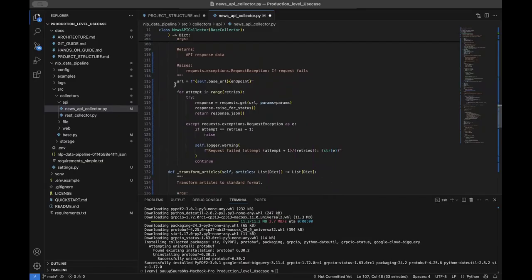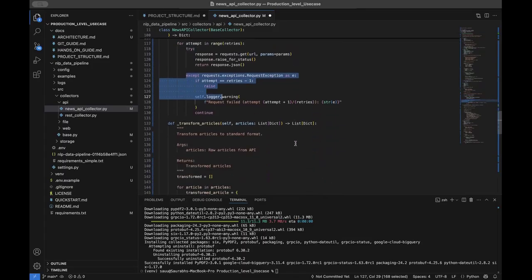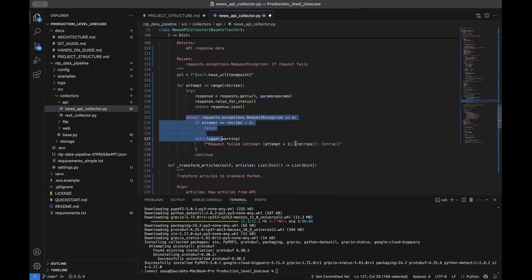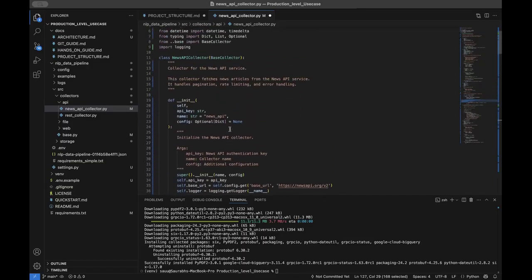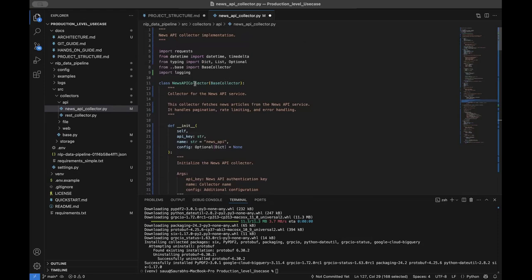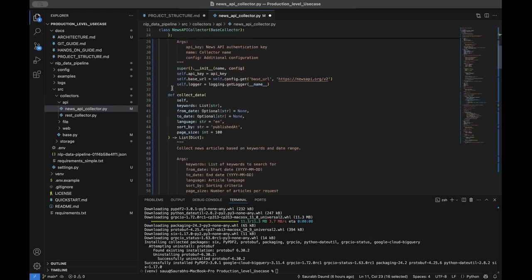Now what we are doing here, we are passing a URL, an f-string, self.base_url and the endpoint. So for attempt in range of retries, whatever retries are told to you, try to get the response. And if the response does not happen, then throw some kind of error from it. In simple terms, it is just handling the complete thing. See, inside one simple class, you always try to write different methods. You will see in the news collector, you will have different methods.